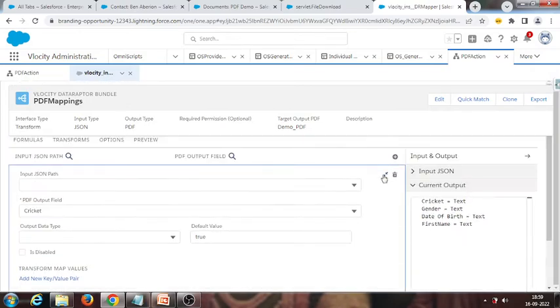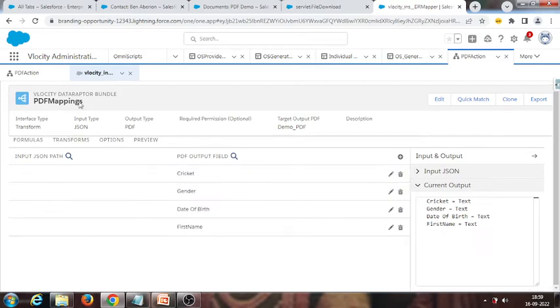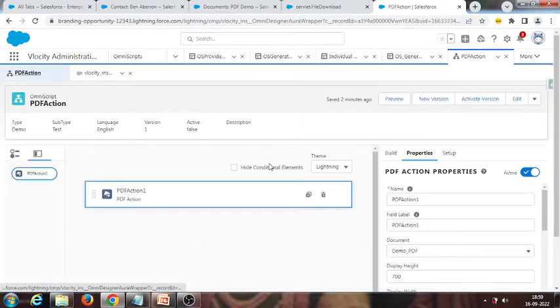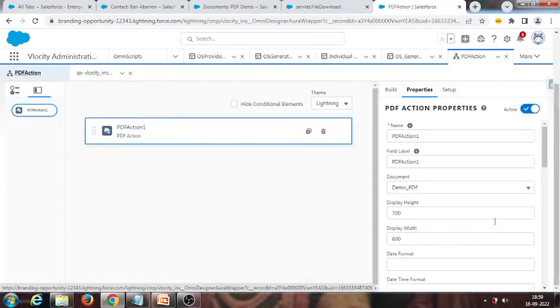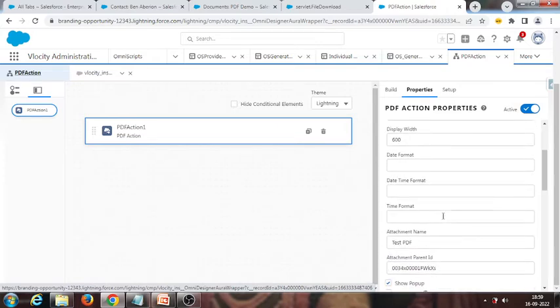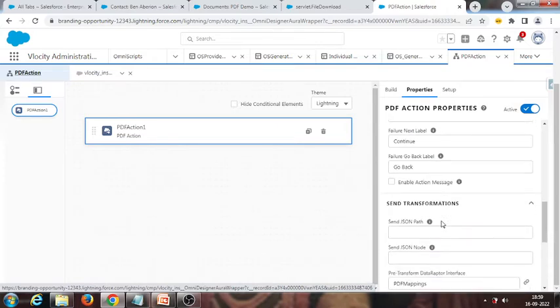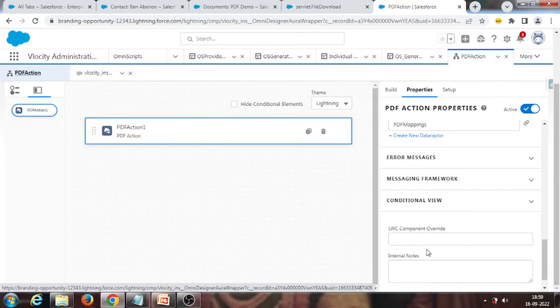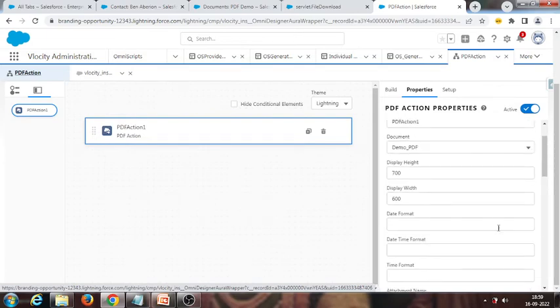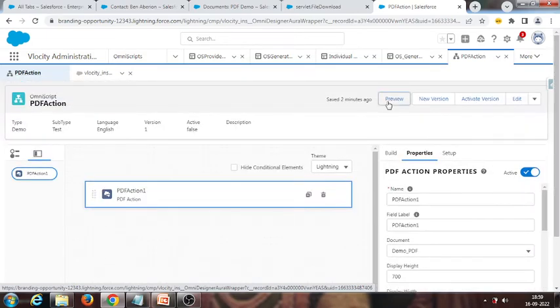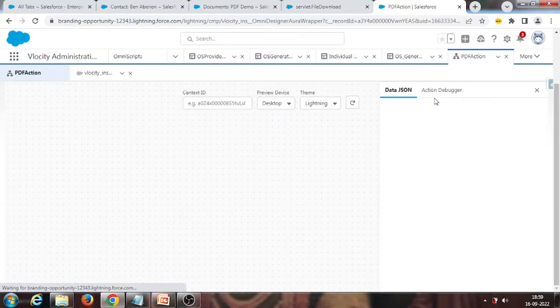Now let's see how this should run and how it will create. Now I have given all the data, and also the main important thing is the data wrapper is also mapped. Now let's preview this so that we can understand what is happening while creating the PDF.